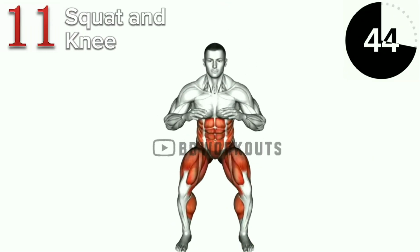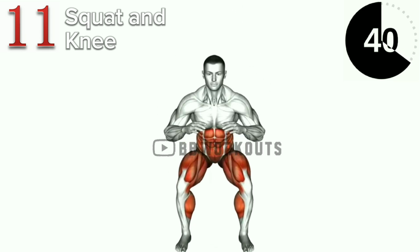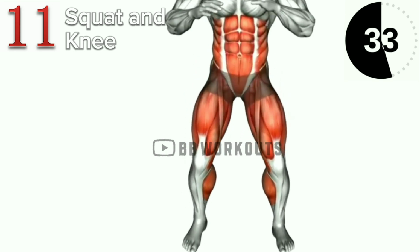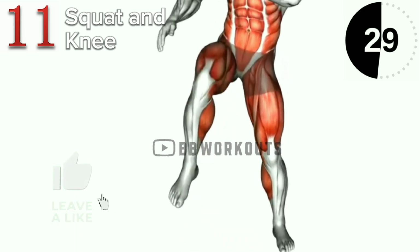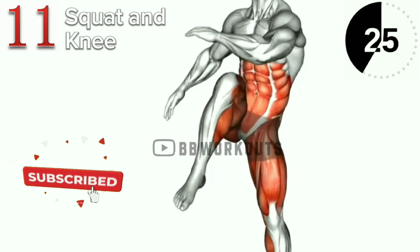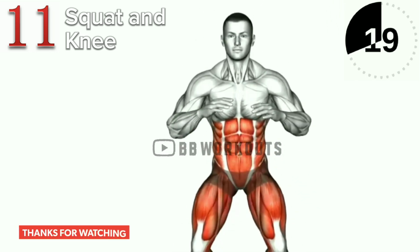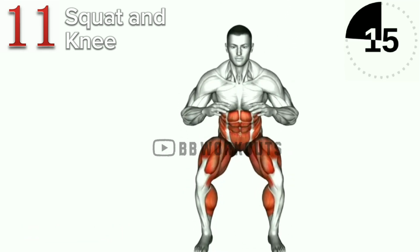Squat and knee. 1. Stand with your feet shoulder width apart. 2. Perform a squat by bending your knees and lowering your hips back and down. 3. As you rise from the squat, lift one knee towards your chest. 4. Lower the lifted leg back down and immediately go into another squat. 5. Alternate the knee lift with each squat repetition. 6. Ensure proper squat form by keeping your weight on your heels and your knees in line with your toes to prevent injury.